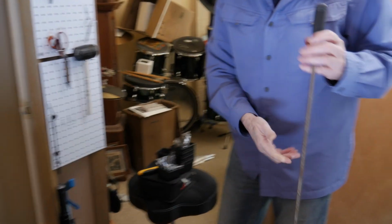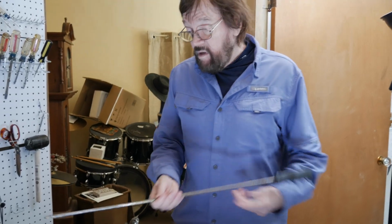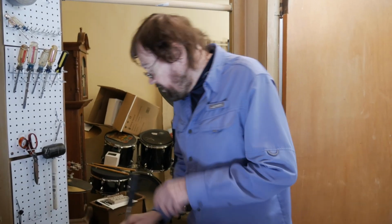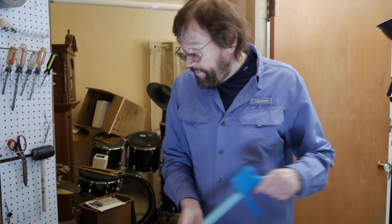I got this screwdriver, and it's a marvelous tool if you want to apply torque to something. Maybe you're finishing it off and you're almost there, and you need to get it all the way in there snug. And this is another tool used a lot. Grabber.